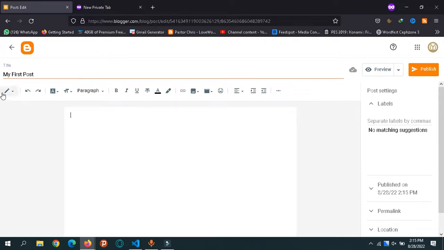Then over here we have a compose view and we have an HTML view. Maybe you want to copy a particular script to show on Blogger. If you want to embed an HTML script into your page, you're best to use HTML view. That's going to be best for you.